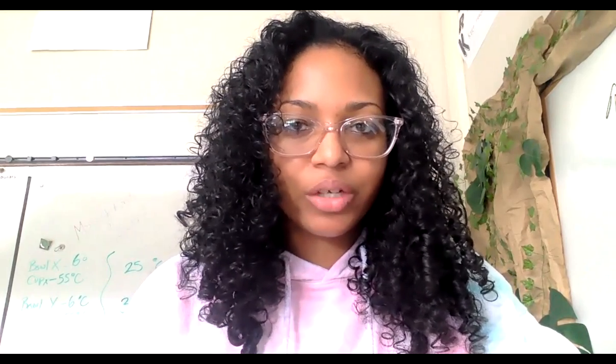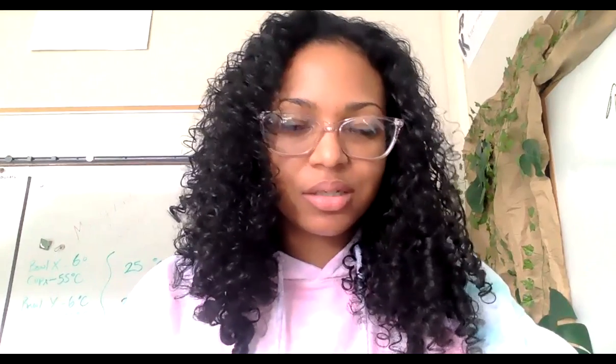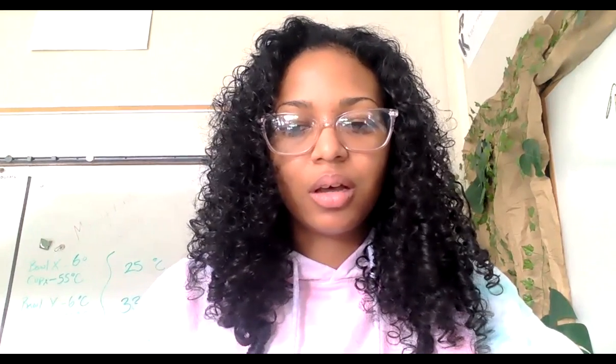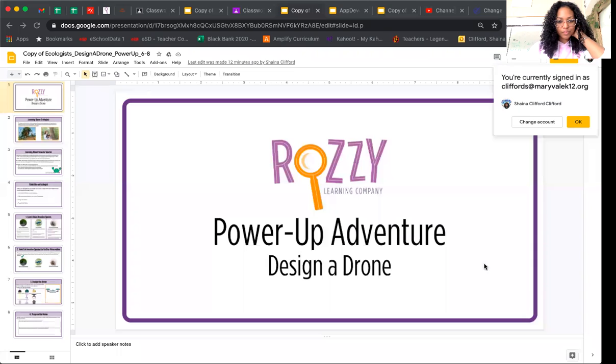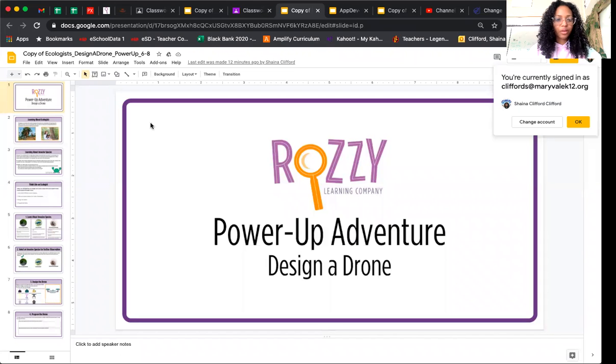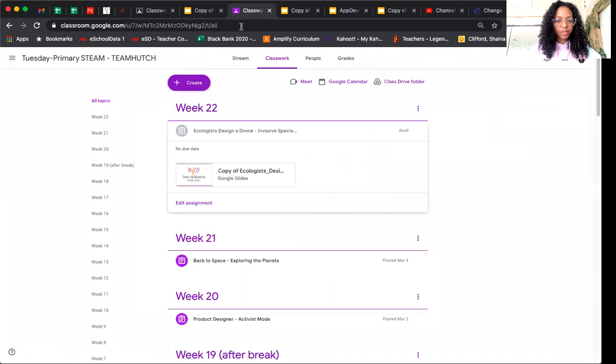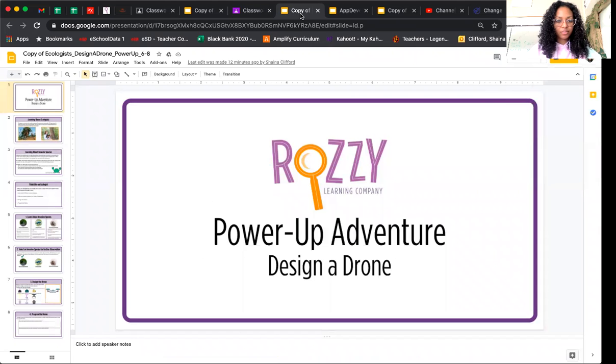And today we are going to become ecologists and design a drone to help collect data on invasive species. So let's get straight to it. There we go. So again, you guys are designing a drone today. You'll see your assignment posted for you under week 22, and there's your copy of your slides. You guys can pause me if you need to get everybody there. If not, let's keep going.